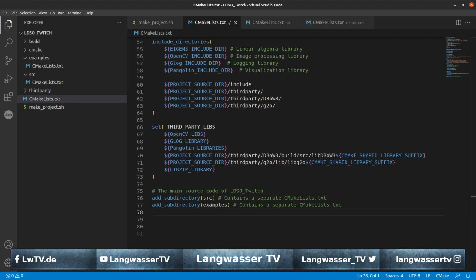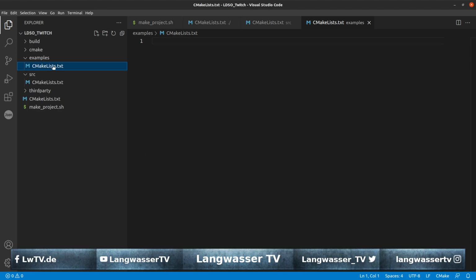Let us now take a look into the examples folder and the CMakeLists file of the examples. So here we have 3 types of example binaries.